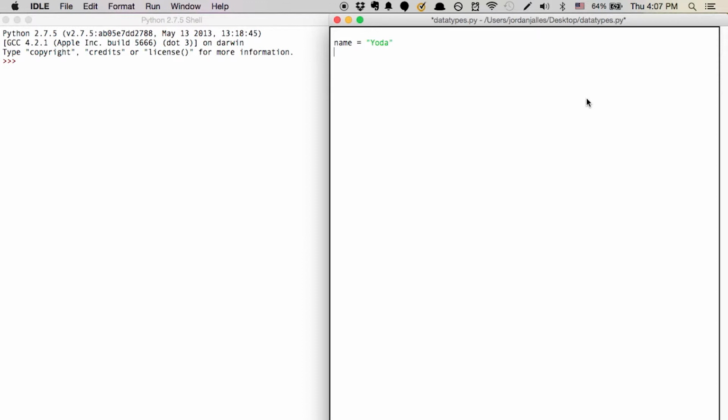But now we're going to move on to other data types, like number data types. And these are actually called integers and floats. An example of some integers could be like Yoda age. Spoiler alert, he was 900 at one point. And so integers are whole numbers that can be positive or negative or even zeros. Zeros count.